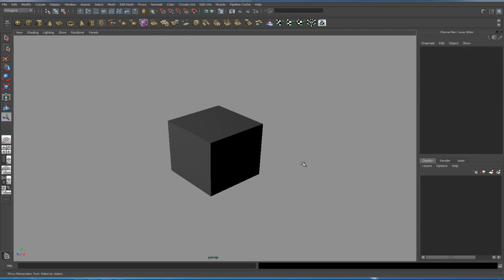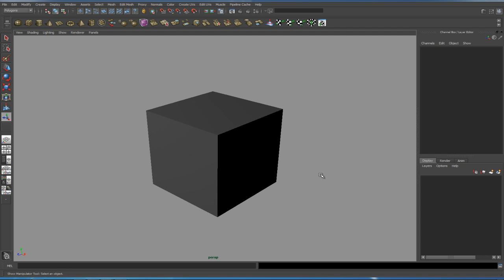Now, when I deselect this, what I see in front of me harkens back to the Q*bert days of video gaming. Hard-edged, no definition of material, no definition of light in the scene. I can't see the light other than these three faces, the dark side and the light side of the light.